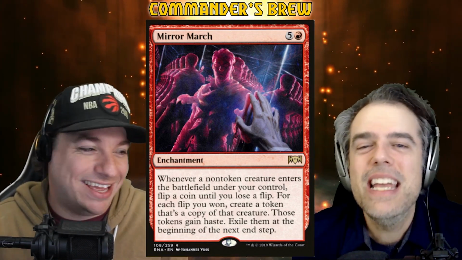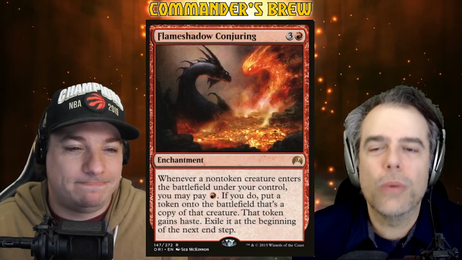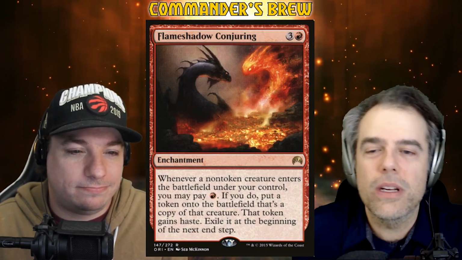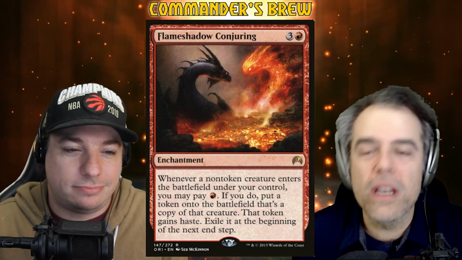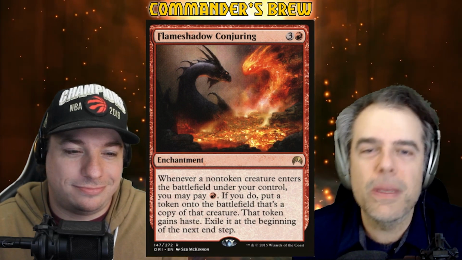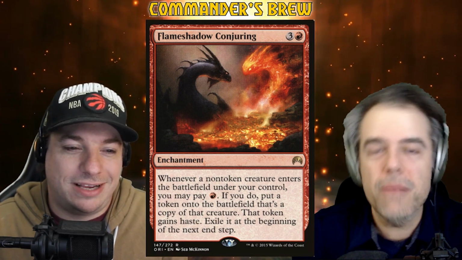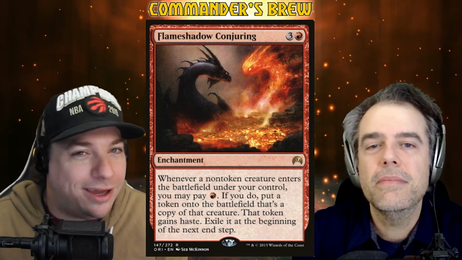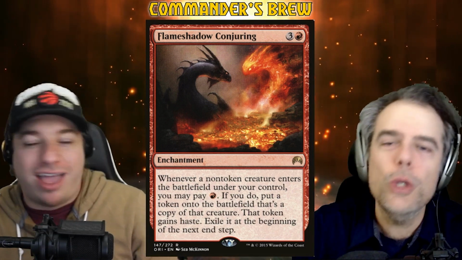Yeah, exactly. And then there's the more fair and manageable version, Flameshadow Conjuring, 3 and a red for an enchantment. When a non-token creature enters, you can pay a red, and if you do, make 1 copy with haste that you're going to exile at the beginning of the next end step. You only get 1, but it's guaranteed. You just got to pay a red for it. One copy of a huge creature.